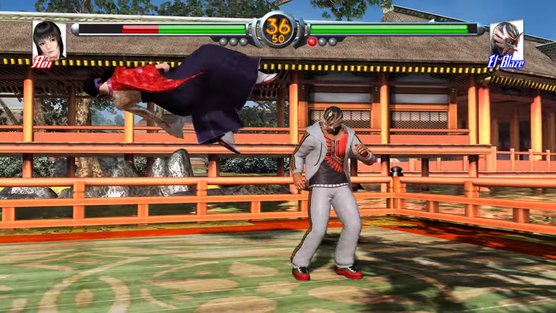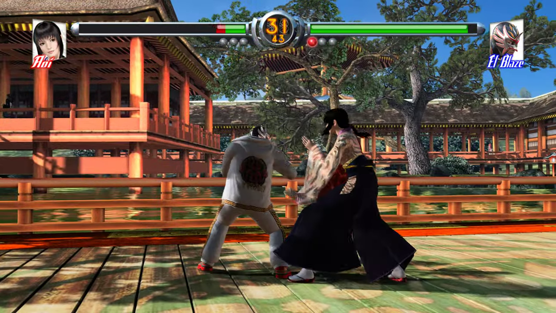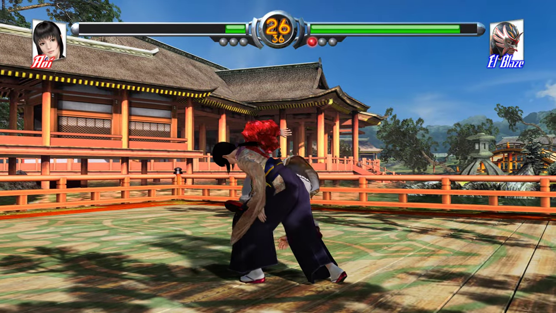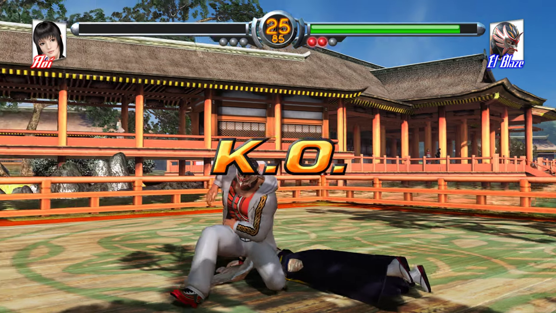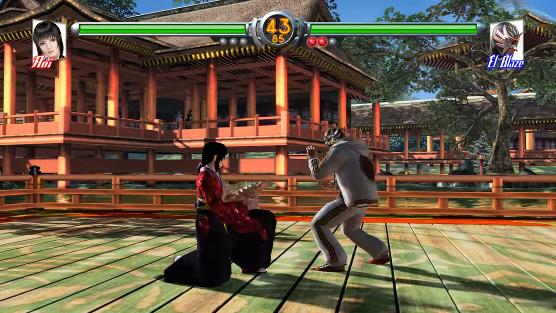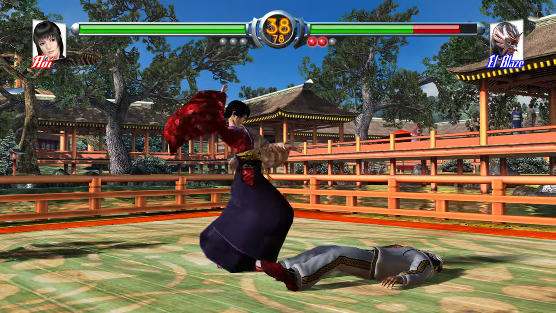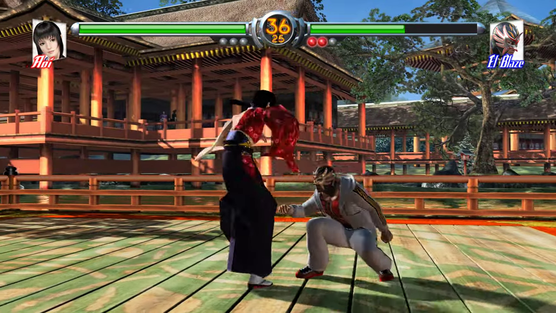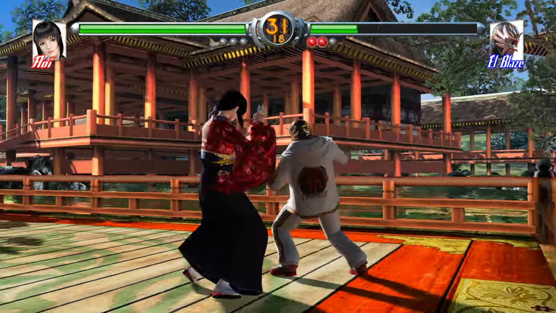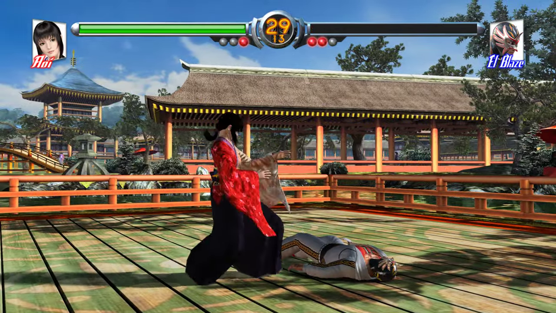Recovered. It's a mid-air combo. Knee. The lead widens. Throw. Set count 0-2. Fight 3. Ready? Go! Player 1 can't afford to lose. Follow up. Excellent. It keeps coming. Hasn't lost any health at all. Excellent. Set count 1-2.